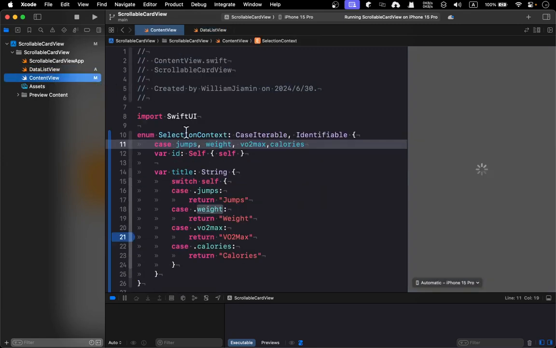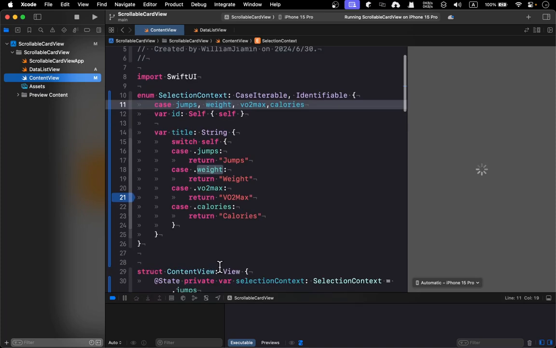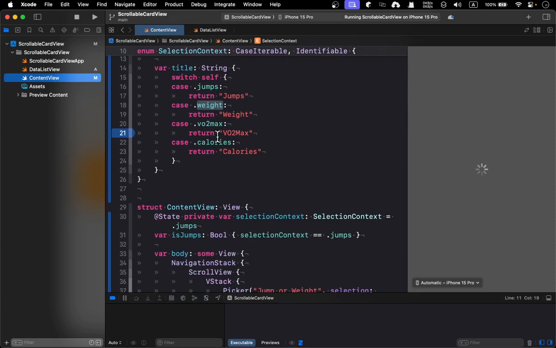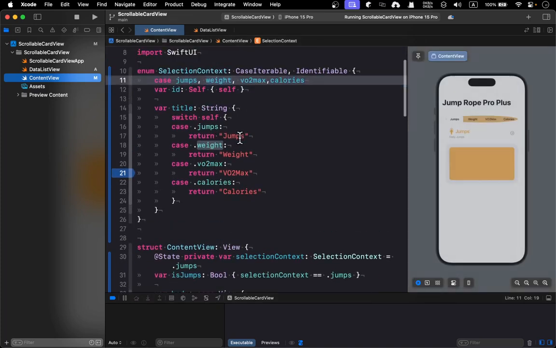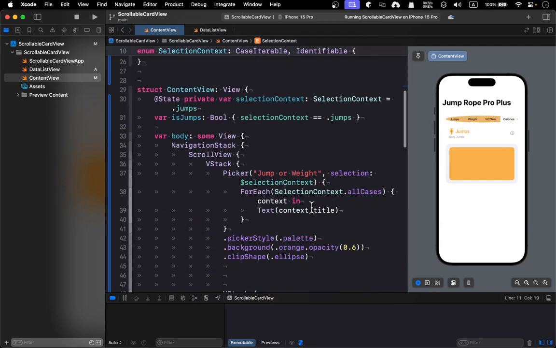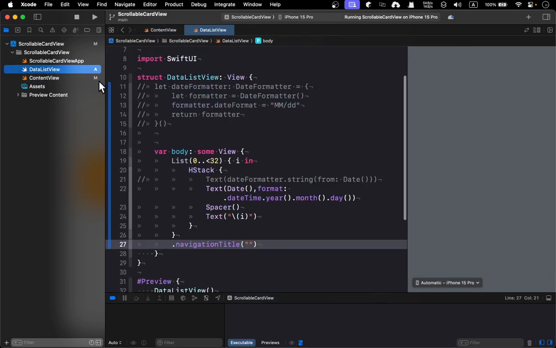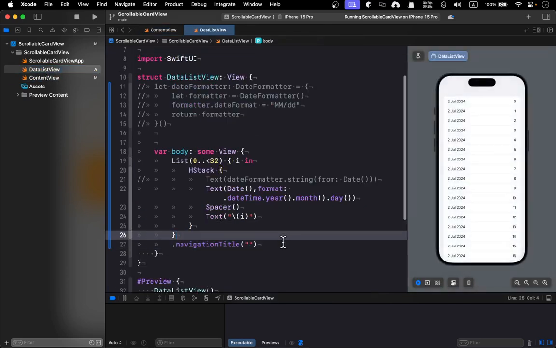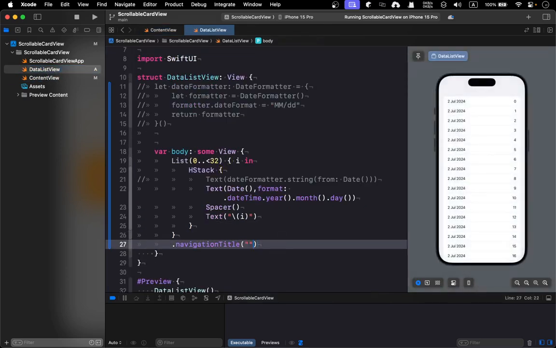I'm going to use this as part of a bigger plan. So right now it's a content view. We're going to pass in different contexts, like the context of jump, weight, view to max, something like that. So different contexts, different titles. So what I'm going to do is use this rather than hard code it, so this is reusable.